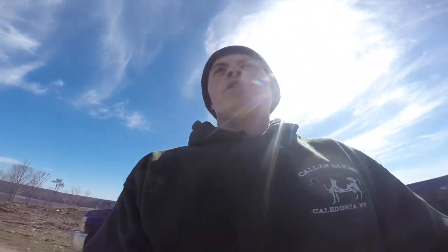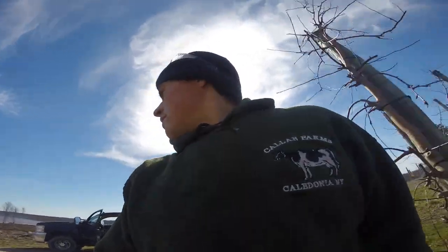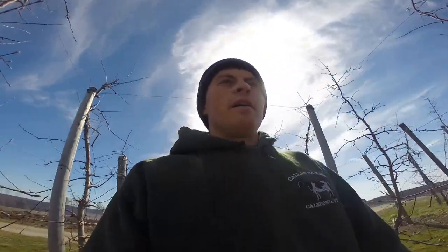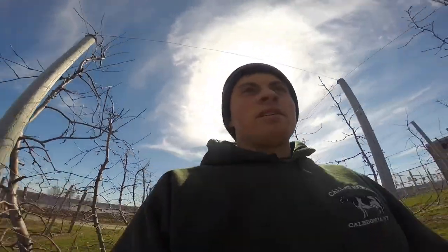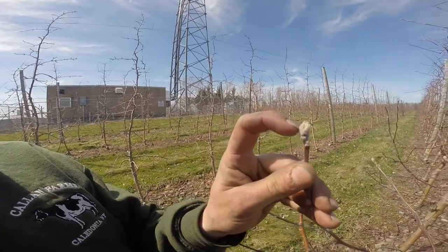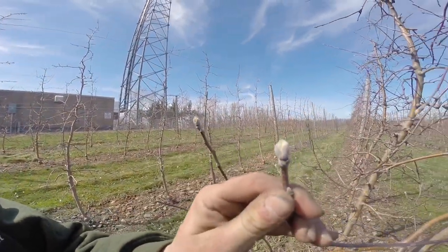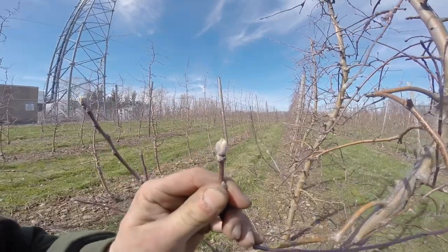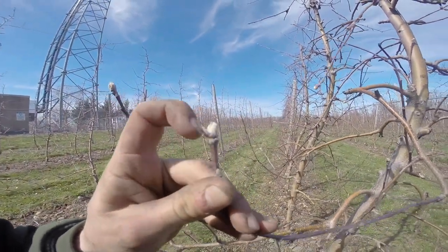Okay guys, I'm gonna show you a stage red in the fruit. It's Tuesday, March 29th. It's very windy today, and it's gonna be 66 degrees again today. And you can see the apples are starting to wake up. The buds have swollen, and there's what we call green tip. You can see behind these things.